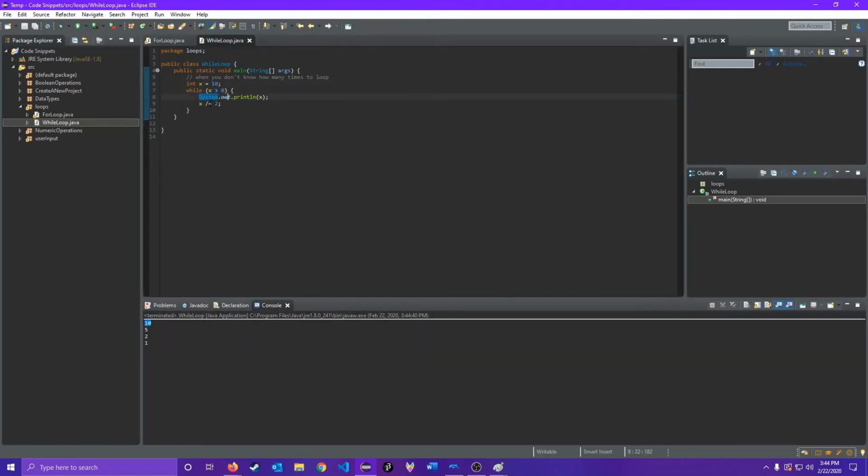10 is greater than 0. So it's going to print out x, which is 10, and then divide 10 by 2. So now we get 5. 5 is greater than 0, so we print out 5, and then divide 5 by 2. So that's 2, because if you divide 5 by 2, that's 2.5, but you're going to ignore the decimal because we're working with ints. So it's just 2. 2 is greater than 0, so we print that out. And then 2 divided by 2 is equal to 1. And then 1 is greater than 0, we print that out. And then 1 divided by 2 is 0.5, but we ignore the decimal, so now we get 0. And of course, 0 is not greater than 0, so our loop stops.